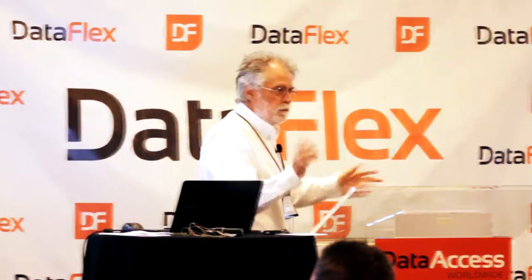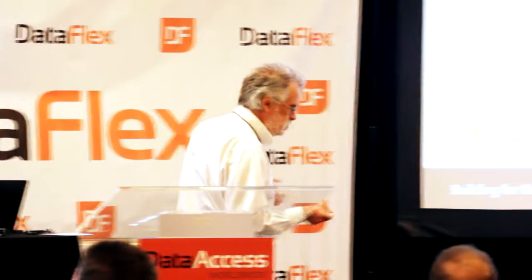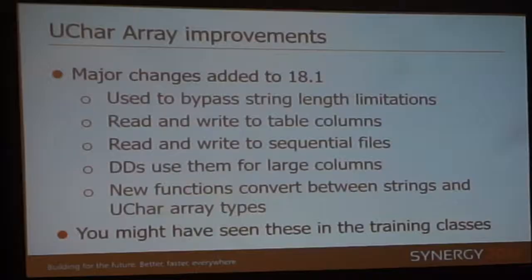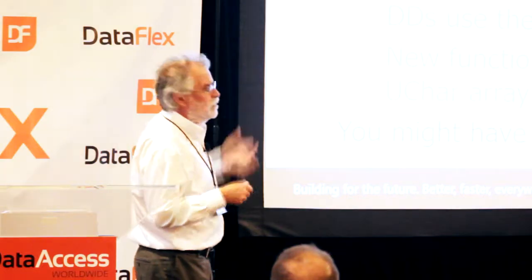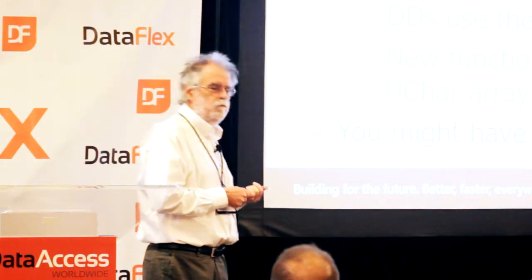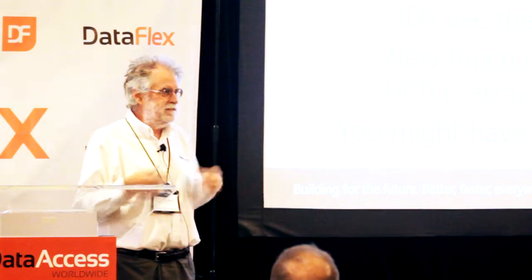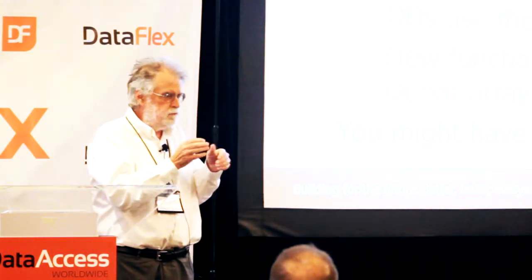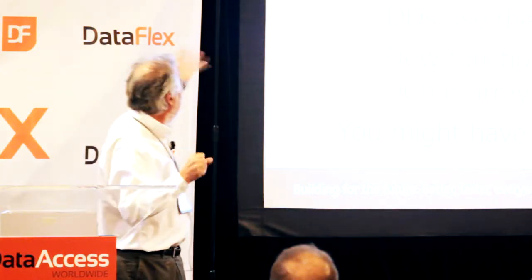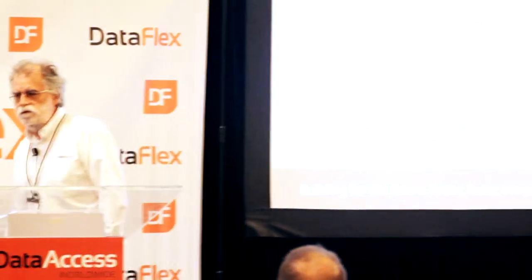A big change, which I saw mentioned in training, and I also mentioned in lots of other places, is this humble UCHAR array data type that nobody ever used, which is just a byte, and you can have an array of bytes, has now become incredibly useful. And the reason it's become incredibly useful is there's no size limitation on it. So think of it like a string, but it's like the string represented as an array of characters. It can be as long as you want.